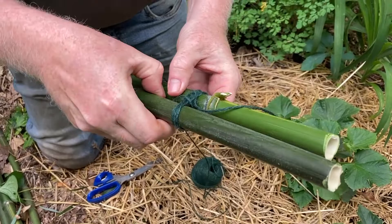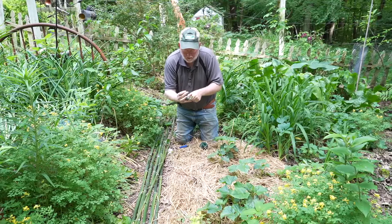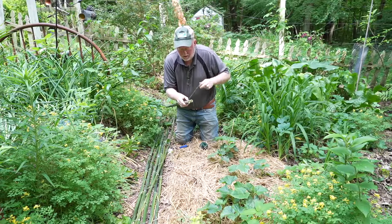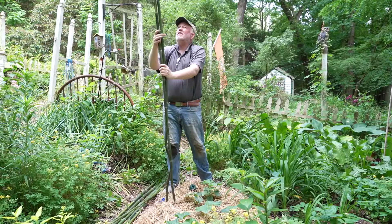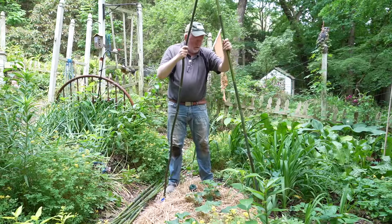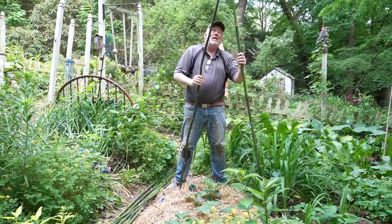I don't even remember this knot — two times around, going to have to go three to hold it. Okay, here are the first two lashed together. I'm going to set those up and cross my fingers. Let's see how this looks — one side down there, bring this side here. I think that looks pretty good.